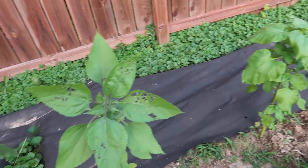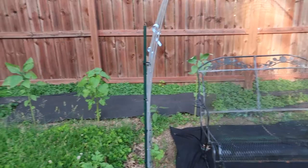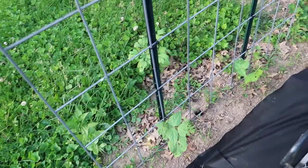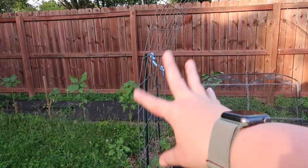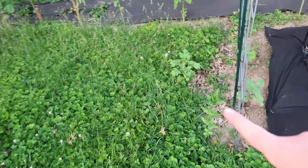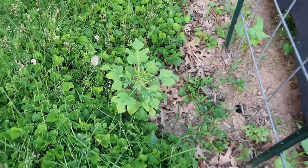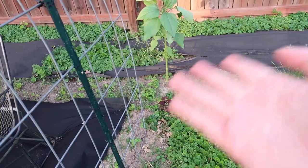This archway right here has my little glider in it and is planted with more decorative pole beans. What I mean by decorative is these are not the high-production beans necessarily — I have Marvel of Venice, Sunset Runner, Scarlet Runner, and some Purple Potted on here as well, because those are really beautiful. I'm hoping this archway will be covered in a multicolor of beans with multicolored flowers. There is a zinnia right here and a Mexican Red Torch Sunflower looking happy. On the other side of this arch I have another zinnia and another Peach Melba Nasturtium, which is covered in blooms, and a Coleus I shoved in the ground.